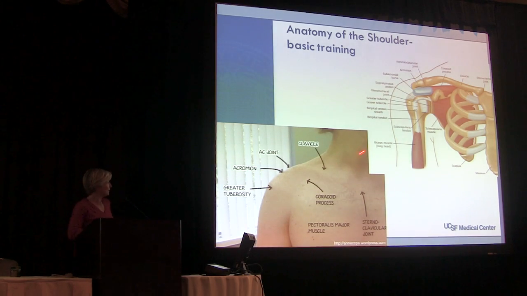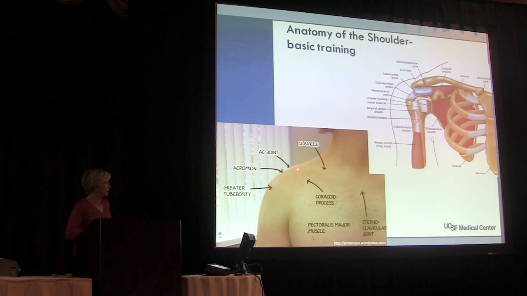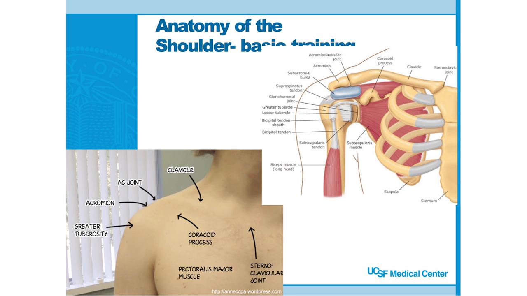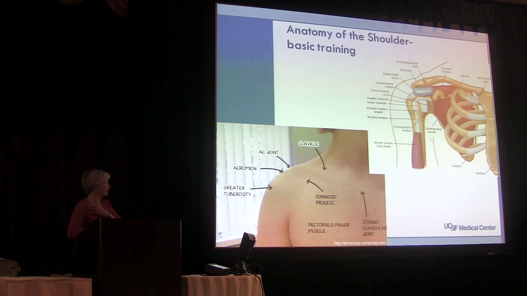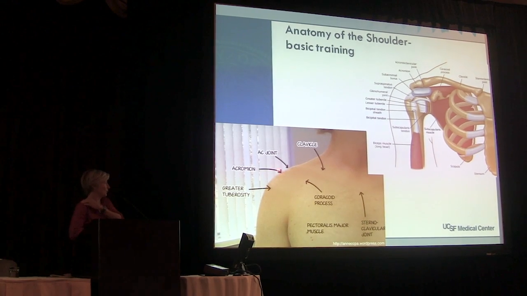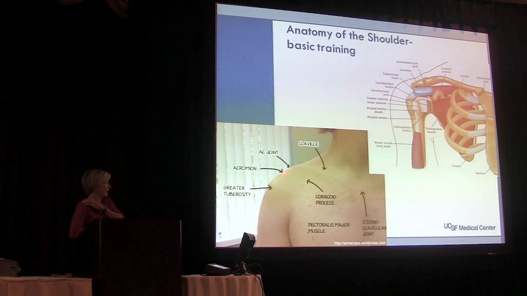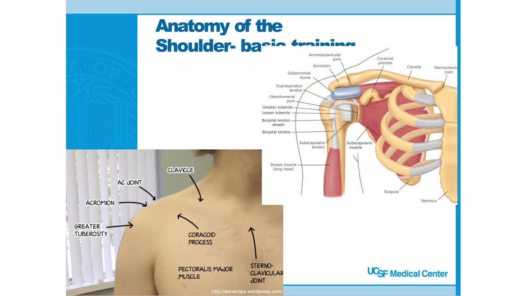Starting out with the basics briefly, because you need to get your landmarks in your map so that you know what I'm talking about in subsequent types of injuries. The clavicle is in the front of your shoulder, the AC joint is on the top — a very important and often problematic structure. The coracoid process is in the front, a little knob where a lot of tendons attach. The acromion is the bone that covers over the top of the shoulder, kind of square-shaped, and the greater tuberosity is deep under the skin under the deltoid where a lot of the rotator cuff tendons attach.